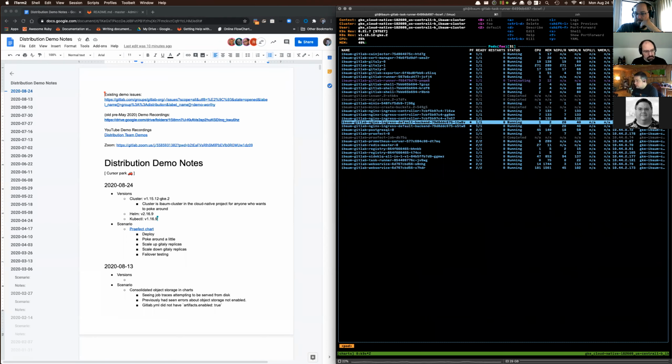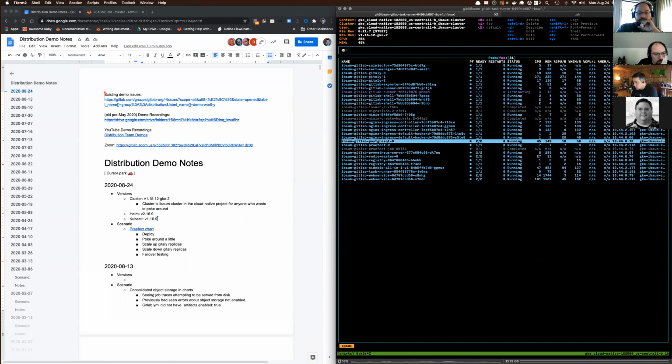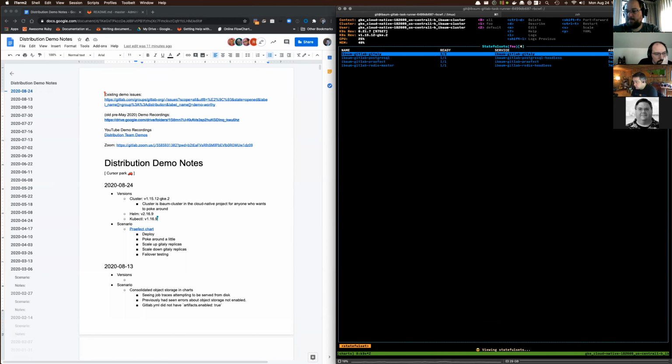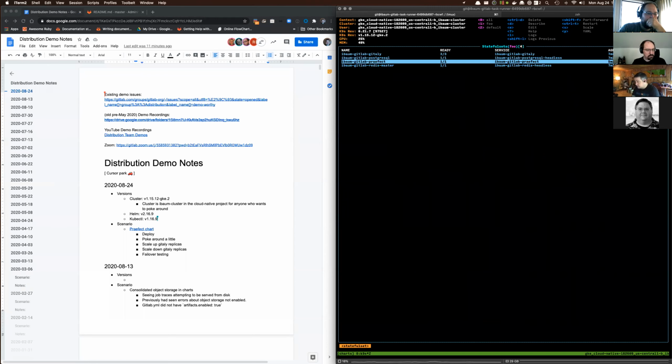So you'll see now we've got 3 Gitaly pods, the Praefect pod, and if we go to stateful sets, we've just got the one Gitaly stateful set, but looking for 3 pods, and I got the GitLab Praefect.